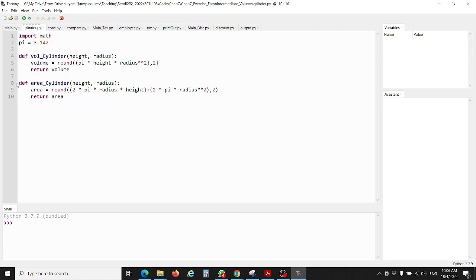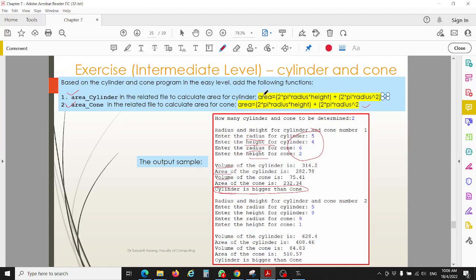Inside my cylinder file, I have another user-defined function, which is to calculate area cylinder. So for area cylinder, we know that we need how many variables or parameters to calculate the area for cylinder? Class? Three, right? Pi, radius, and height.